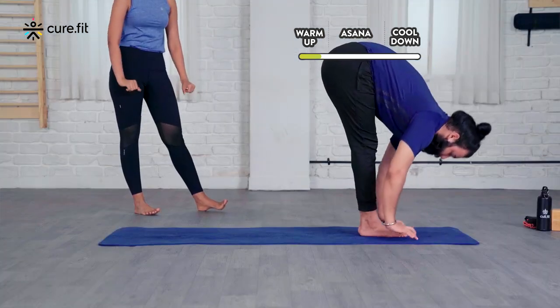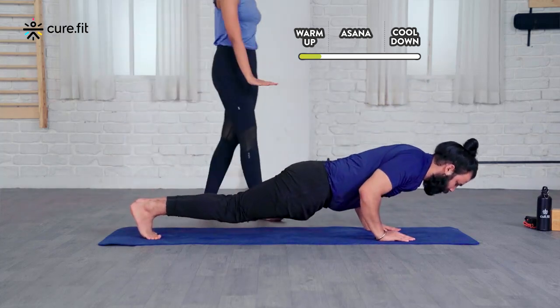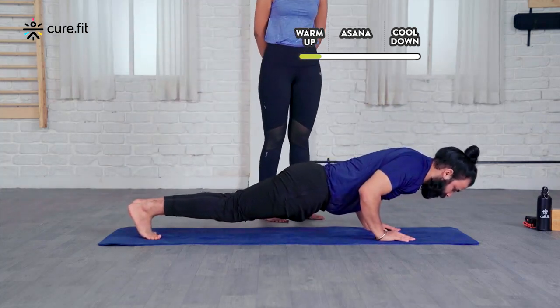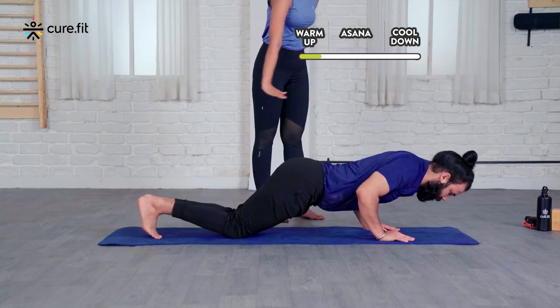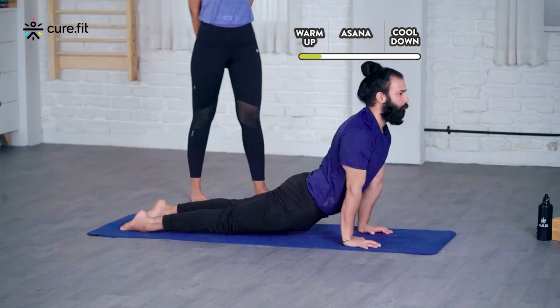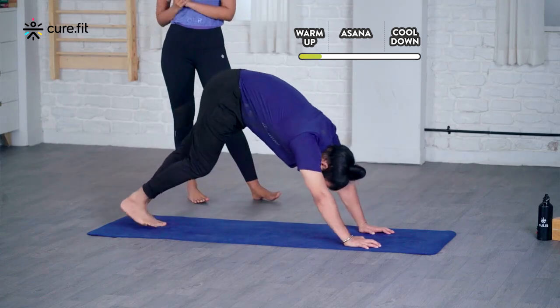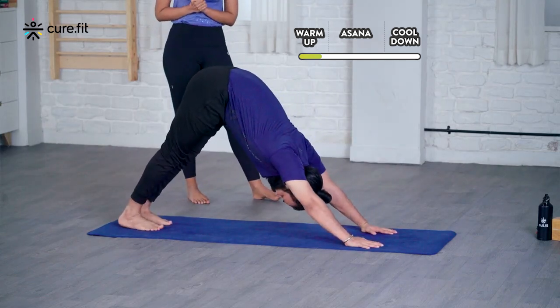Then press the palms onto the mat, exhale, take your legs back and go into your chaturanga with the knees on the mat if you need to. Then inhale and come up into upward facing dog with the chest open, toes flat. Then tuck the toes in and raise all the way up into downward dog.